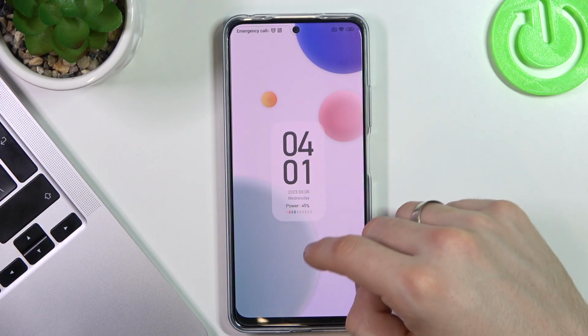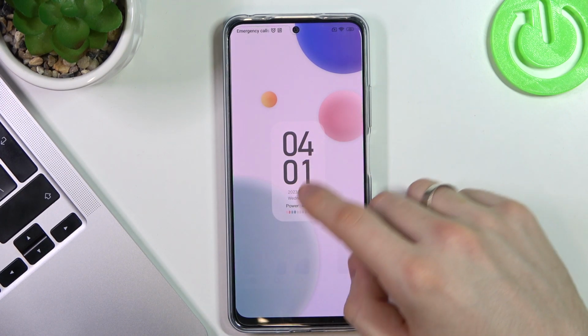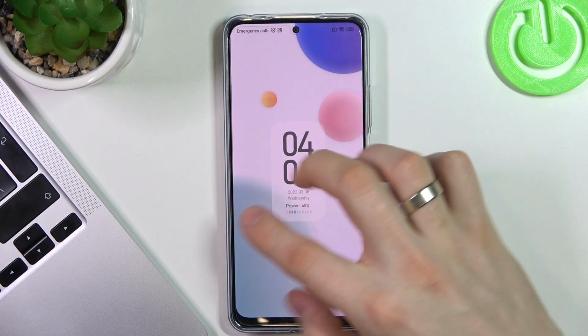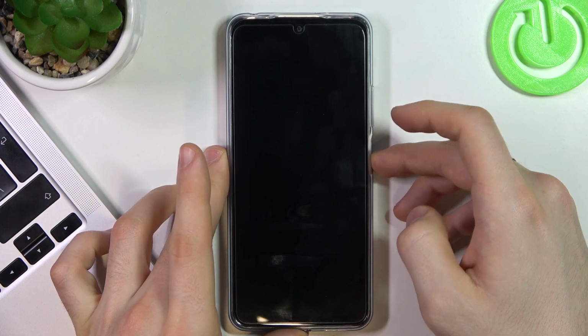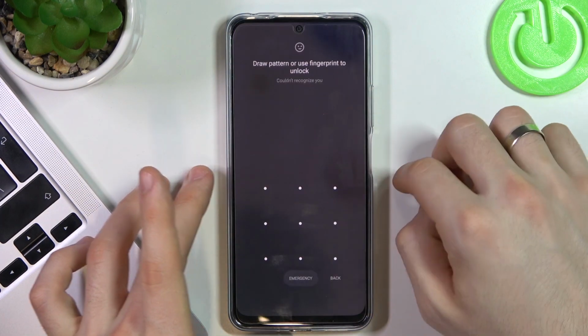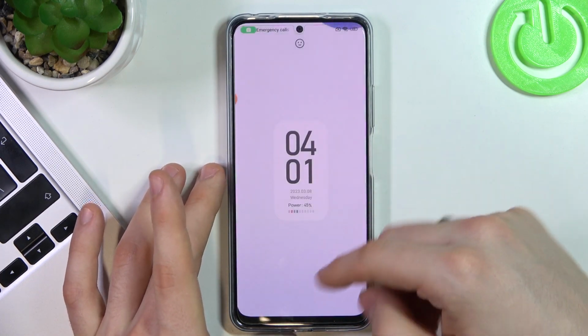If you want to unlock your device, you can't make it using swipe from up to down. You need to do swipe from left to right. So swipe from left to right, and in this way you can unlock your device.